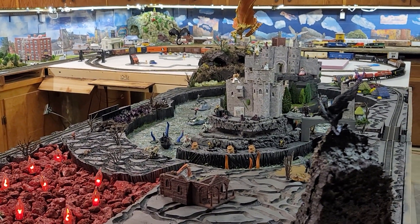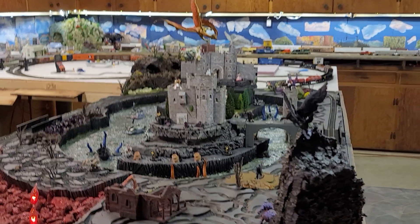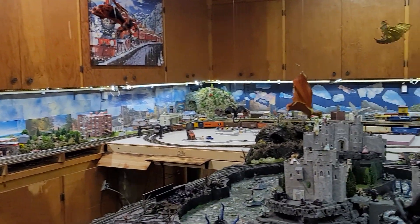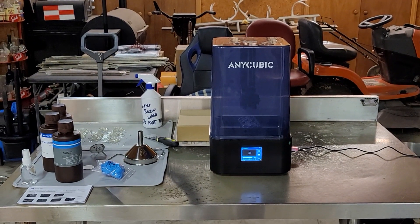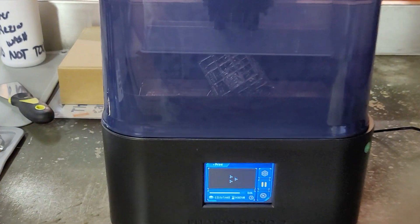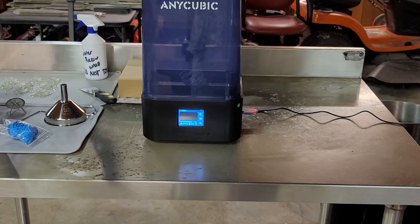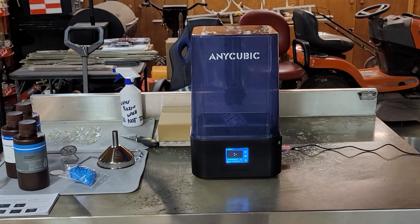My husband bought me something. He didn't work a full day so we were able to open it. He worked some extra hours and thought this was a product I really needed to get, that it would do good for the layout. So this is what my husband bought me — I have a 3D printer and it's resin. It's doing one of the test prints right now. We'll see how it comes out. Please don't ask me to make you anything because I still have to figure out how to put stuff on the drive and get it to work — I'm still practicing.